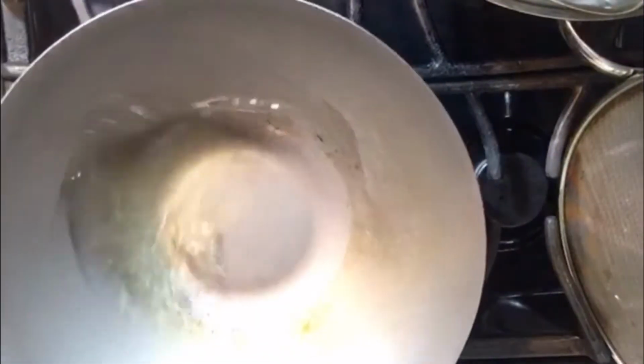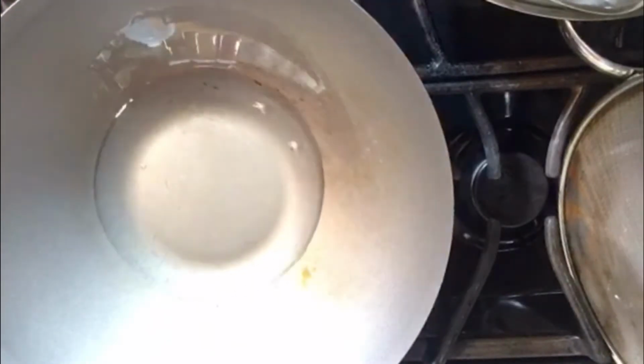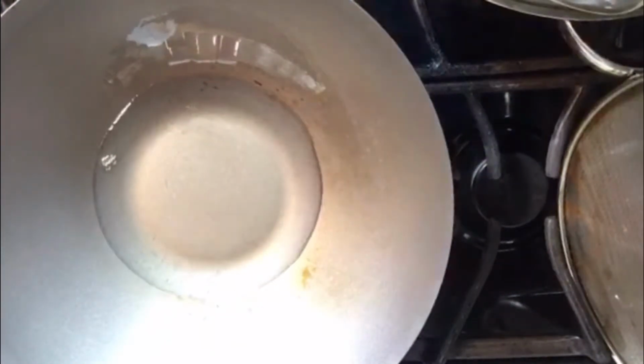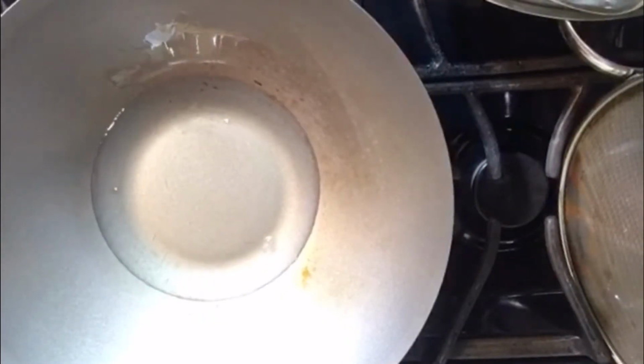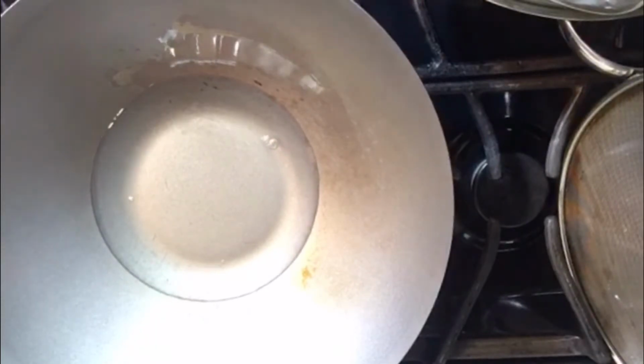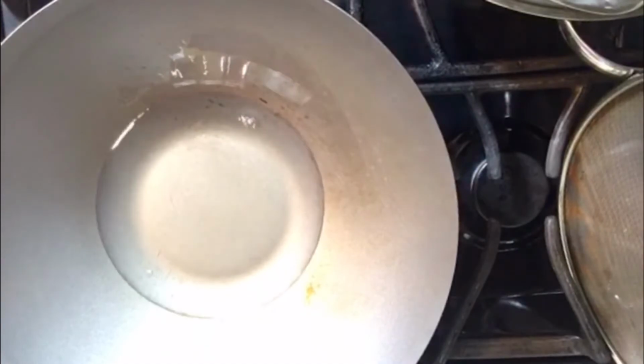Now my oil is hot, my wok is ready, and I'm going to pre-cook the vegetables a little bit, just a little bit, and I'll pour it over my colander so I can drain out any liquid that's in it before I add it to my rice, because I don't want it to be soggy. Now I'm not saying this is the way to make it, but this is the way that I make it.